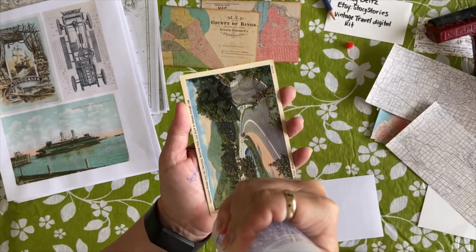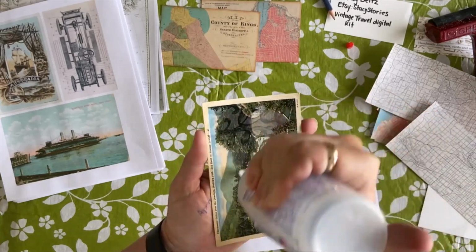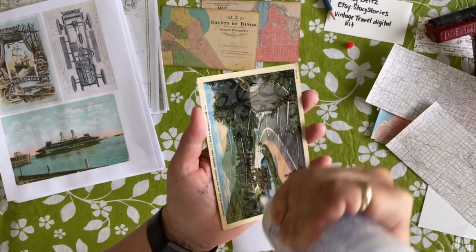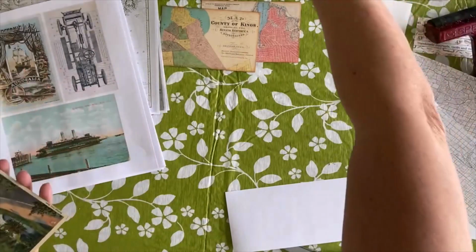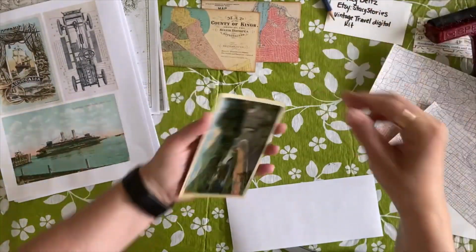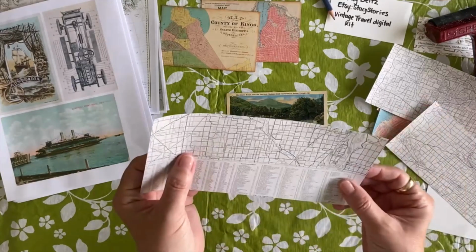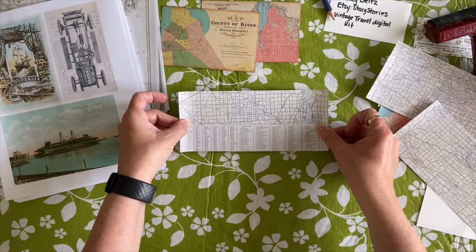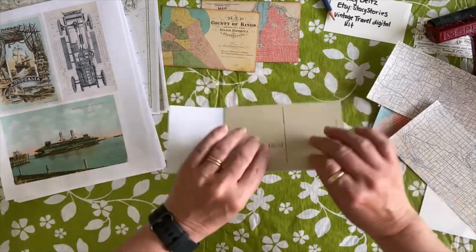And again, you want to make sure you get fairly close. You don't want to be right on the edge because the glue will ooze out, but you want to be close enough that when you use your brayer, it will flatten it out to the edge. And I always make sure I get my corners. There we go. Put the lid on that, lay that down. And we're going to do this one, and make sure I have it right side up. And I think I'm going to go this side. All right.